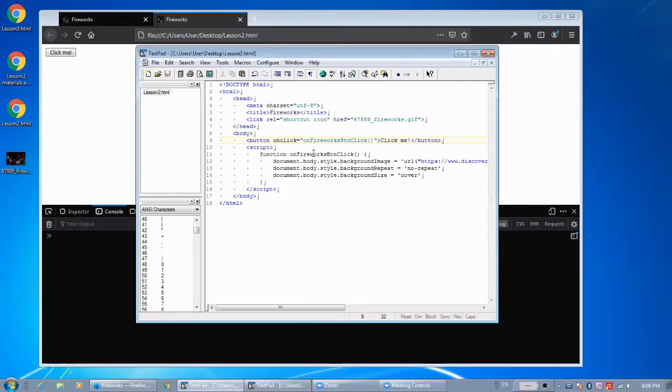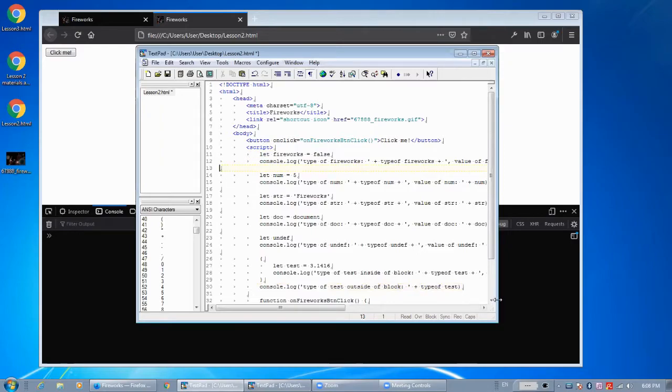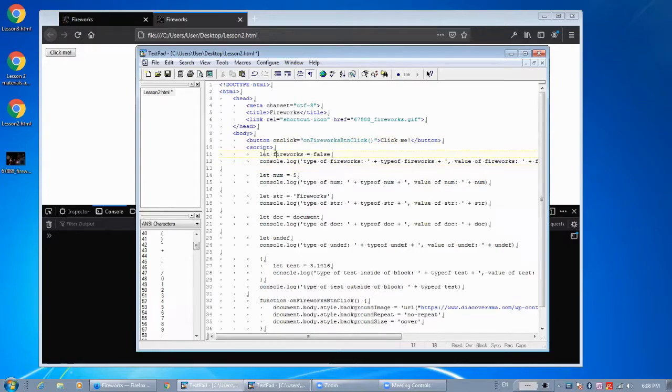What we're going to do today is learn about variables. I'm going to copy paste this code block to show what variables are. Variables in JavaScript are kind of like a box or a container. Imagine them as a box or container where you can put different values. The way they are defined is using this let keyword.